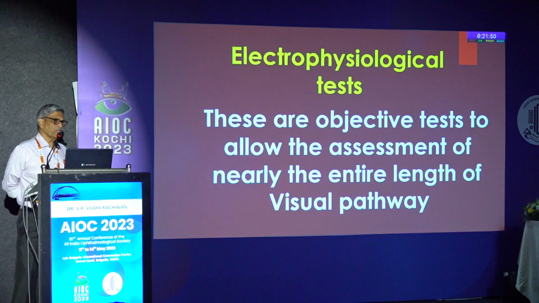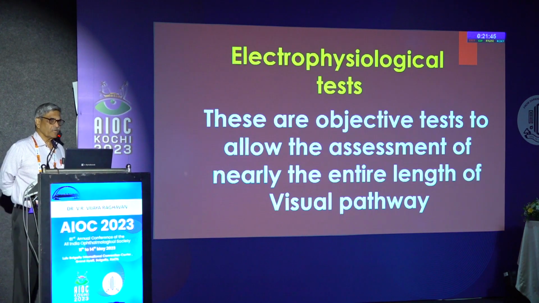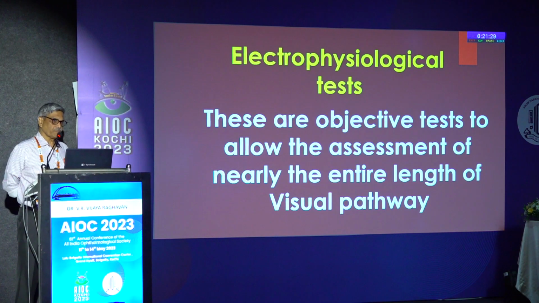That's why when you ask what ERG is for: ERG is mainly to assess the function of rods and cones. What about the EOG? Dr. Srikanth is going to talk about EOG. EOG is mainly to assess the function of the pigment epithelium. One more thing: you might have heard about visual evoked potentials. These are mainly for assessing the function of ganglion cells and above, the optic nerve and visual pathway. These are the three basic electrophysiological tests. At least you should know how to read them also.